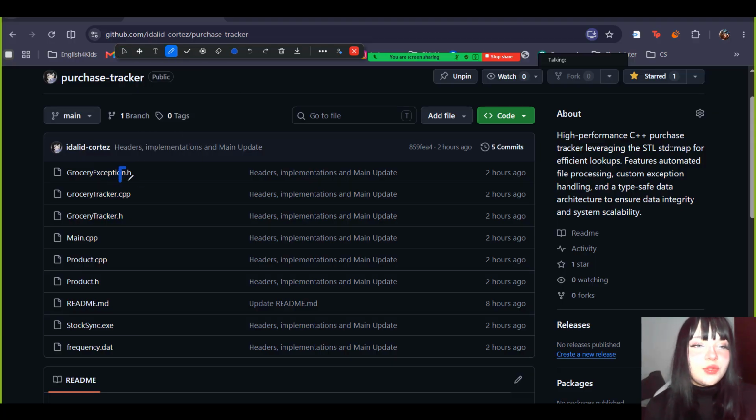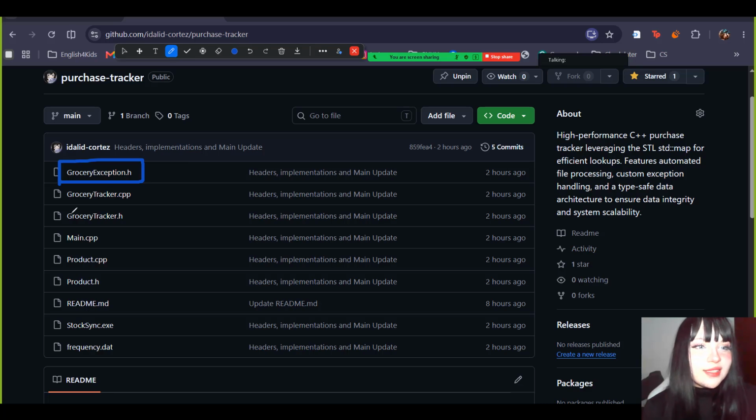First of all, the use of headers makes it easier for the compiler to understand what the project wants to achieve and the overall structure of it. So we've included headers. The rule is one header per class. I have my grocery exception header in this case. This is just to inherit for exceptions so that we can create our own class that inherits from the general library exceptions class.